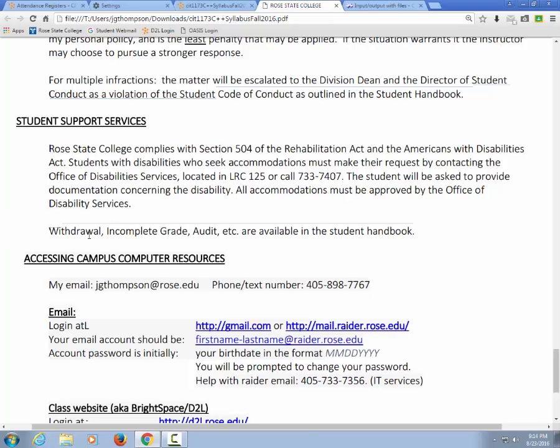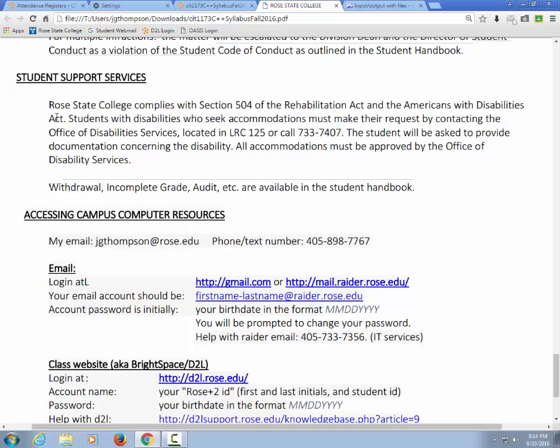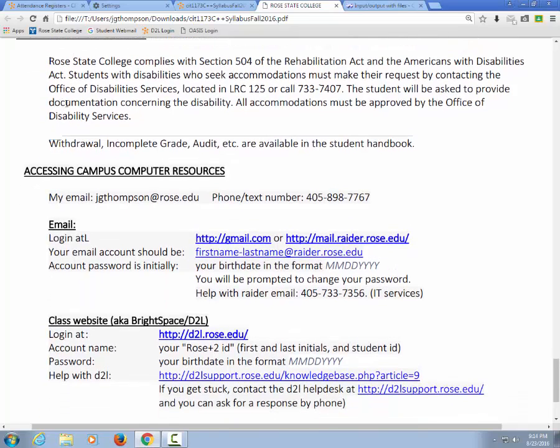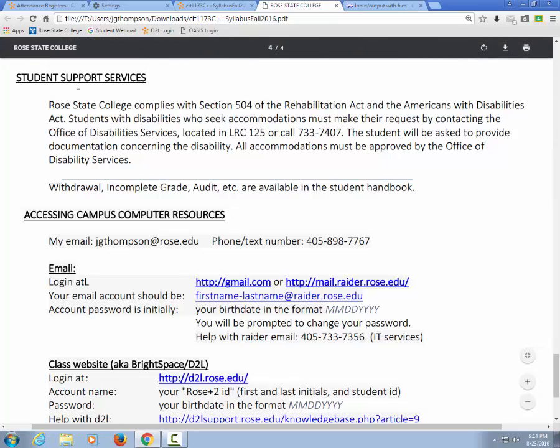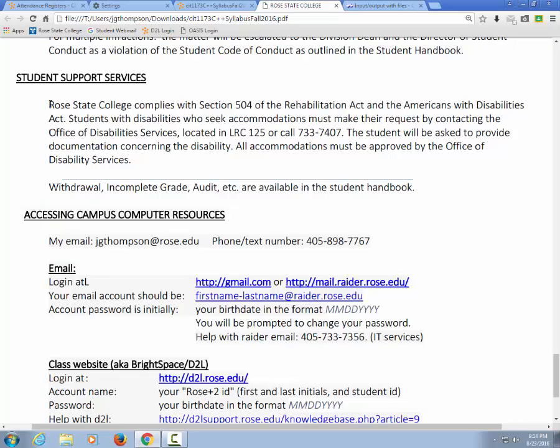Okay, student services. If you have some kind of disability, you know, dyslexia, or you can only type with one hand, or have tardive dyskinesia in your hands, or whatever, and it's making homework or taking exams difficult for you, whatever the reason for the disability, I'll work with you easily. What you want to do is call that phone number and set up an appointment with the Office of Disabilities and work through them. And let me know about it. They'll send me a note. There was somebody I was expecting to see who I got a notice about having a disability, and I haven't seen them yet. Anyway, accommodations will be made.